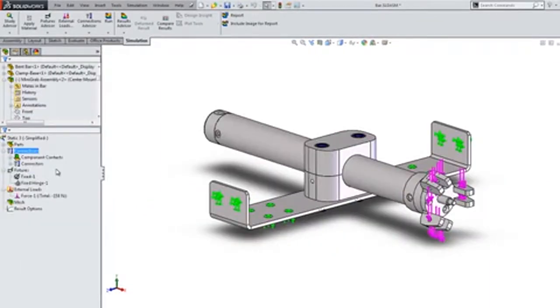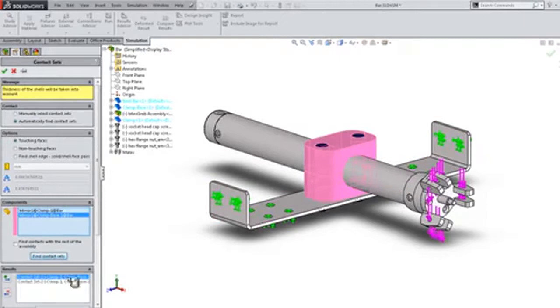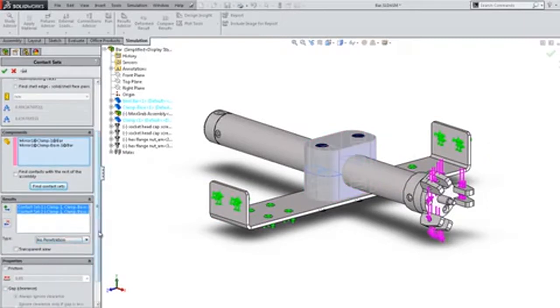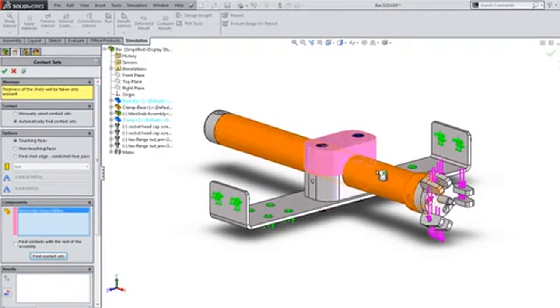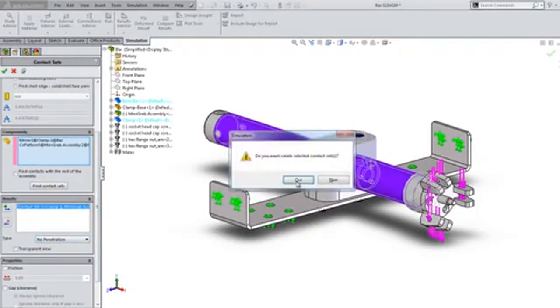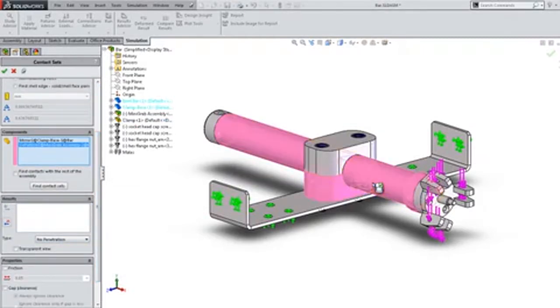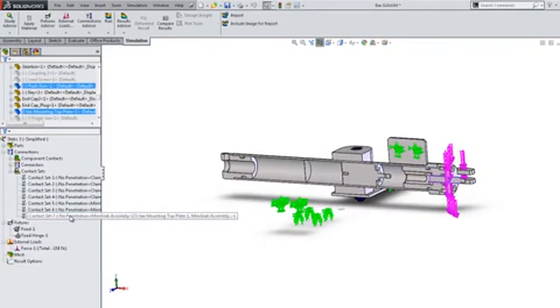So once we've defined the boundary conditions, we need to simulate the behavior of the different components of the assembly by defining the contacts. By default, all parts are bonded together, so we'll define surface contact for the parts which are not bonded together. What is great is that SolidWorks Simulation automatically finds the contact sets between coincident faces. So I just need to define the contact type for these faces.